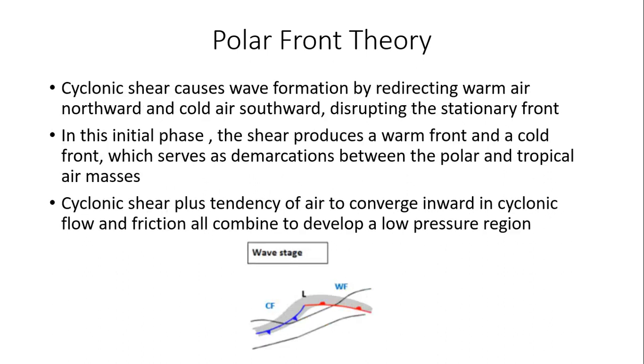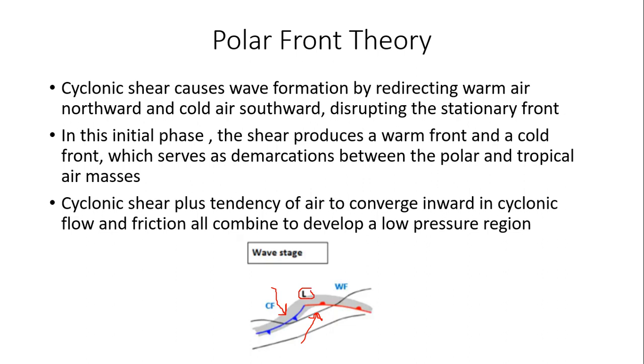All right, so eventually we get some sort of cyclonic shear, which causes wave development or formation along the stationary boundary. Cyclonic shear is a counterclockwise rotation. You'll notice now I have a warm front in the bottom diagram here, that red line with the semicircles on it, and I also have a cold front. So now I have an area of low pressure that's developed along the stationary boundary. I now have the air masses starting to move towards each other. The winds are starting to move in towards each other. And what I have is warm air moving northward. Here, let me draw it out. So you have warm air moving northward like this, okay? And you have cold air moving in behind the area of low pressure. That area of low pressure is represented by that black L here.